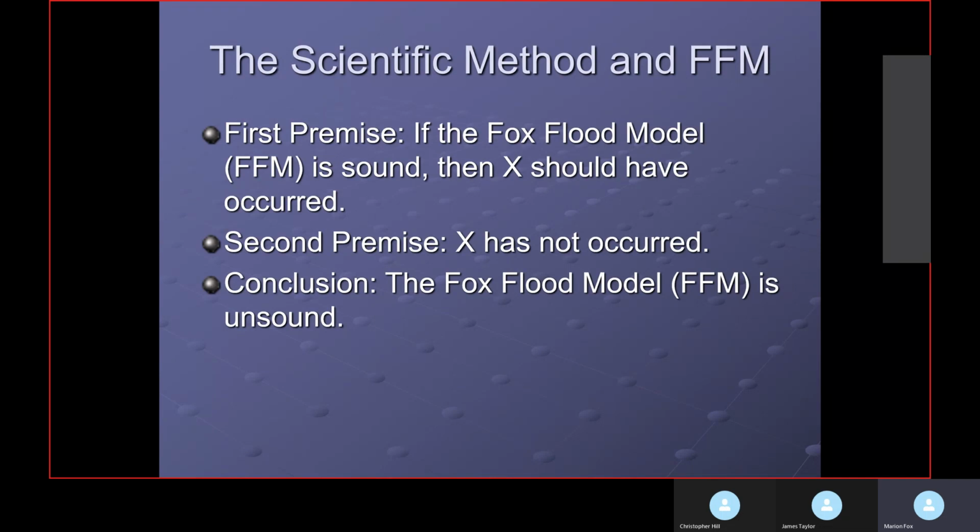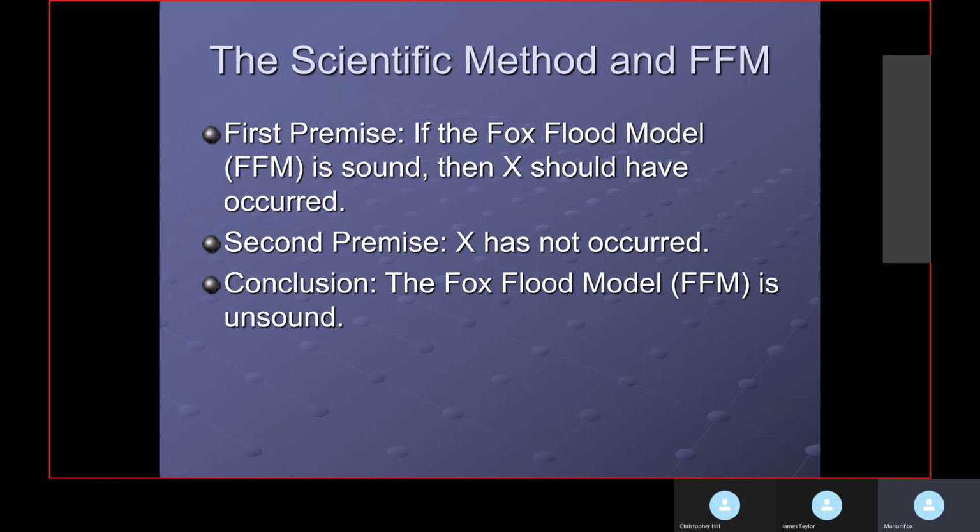Let me illustrate this. If I killed Abraham Lincoln, then I was alive when Abraham Lincoln was alive. Is that true? Everyone agree with that? Yes, sir. And if you disprove that I was alive, you can show that I wasn't alive when Abraham Lincoln was murdered, then you can prove that I did not kill him. Since I wasn't alive when he was murdered, I cannot be accused of having murdered him, not successfully in a fair court. They couldn't accuse me and convict me of it in a court that was fair.